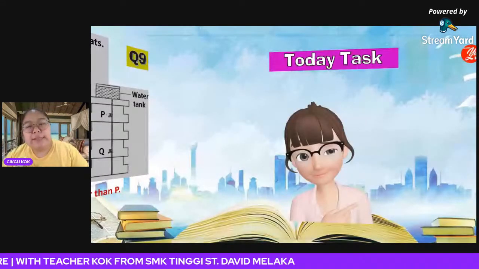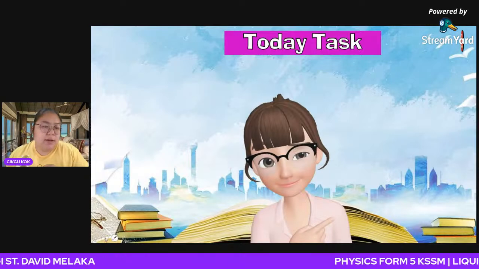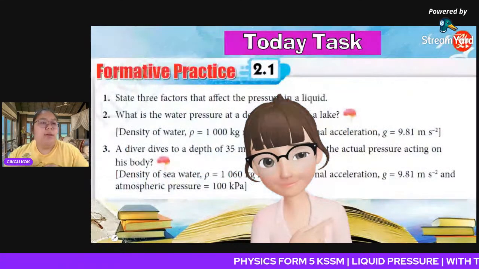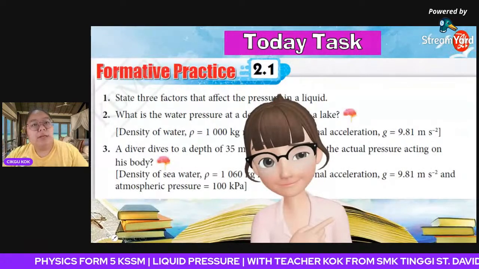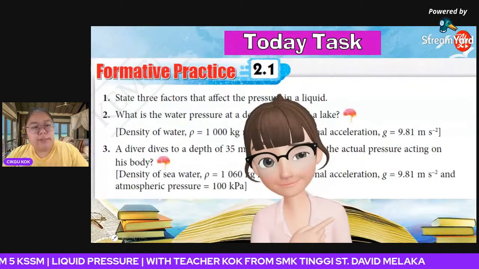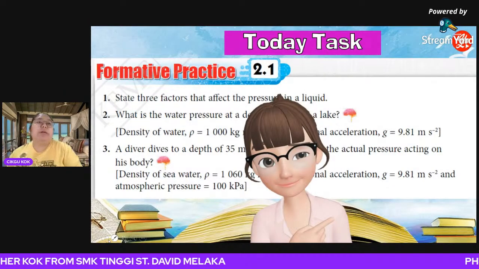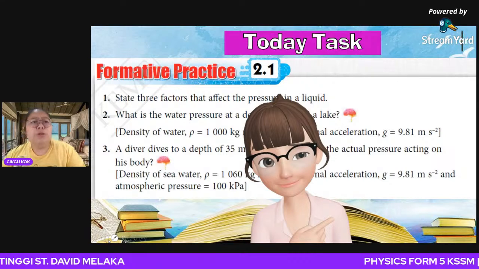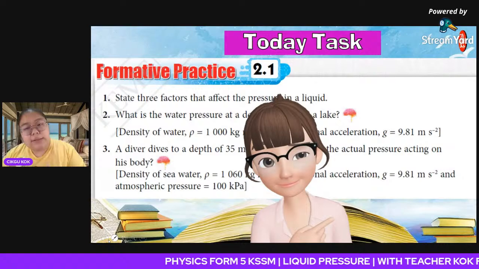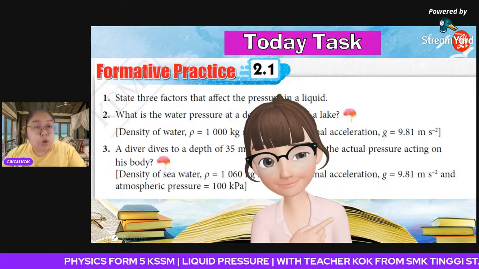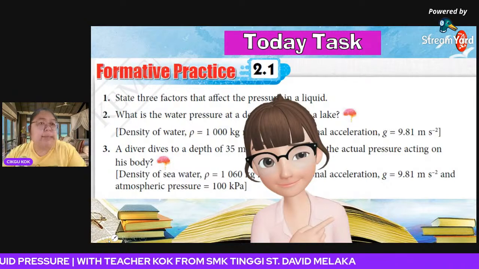Okay, so our question is until 9 only. So today the task you need to do is formative 2.1, about the three questions only. Okay, you do inside your exercise book, copy the question and answer it. One more thing, sorry, you need to key in the Google form. The Google form I shared already. There are 10 objective questions, you need to answer them. And also today the lesson code. Okay, today the lesson code. Anybody here faster one? You have me to type here.